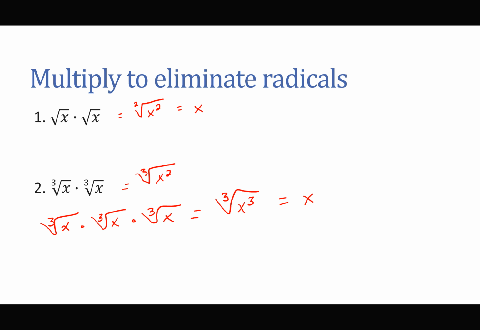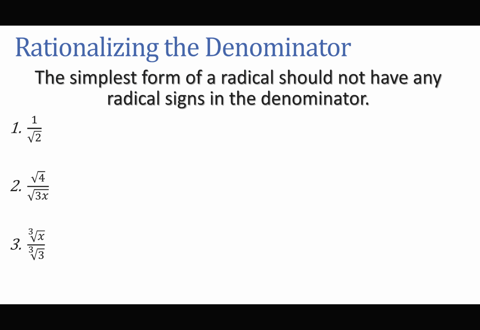All right, if I had fourth root of x, I would say fourth root of x 4 times. If I had 10th root of x, I would say the 10th root of x 10 times. All right, so that index is important if you want to eliminate the radical. It's telling you how many times you have to multiply through. So that's going to help us now with rationalizing the denominator.